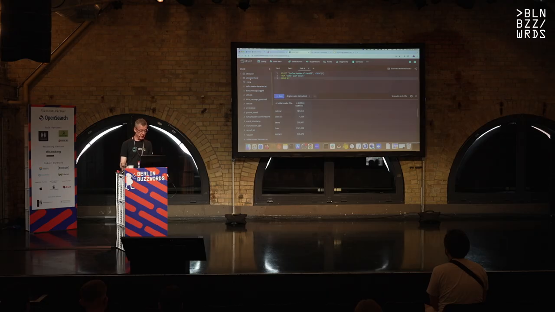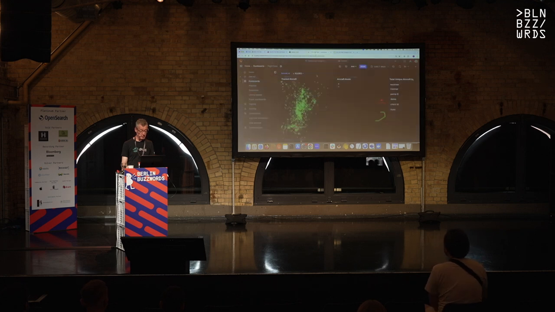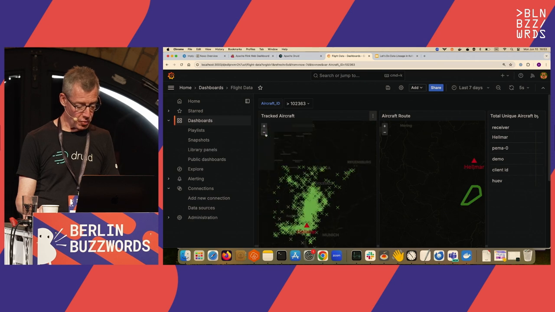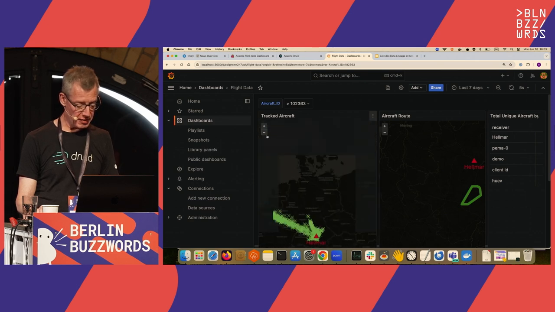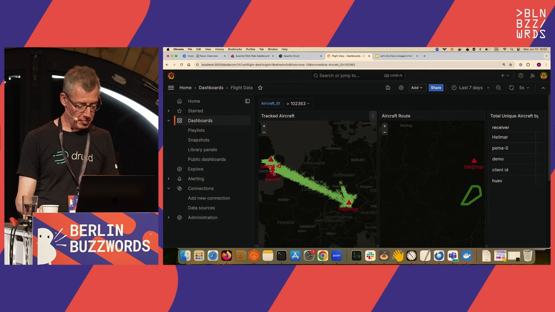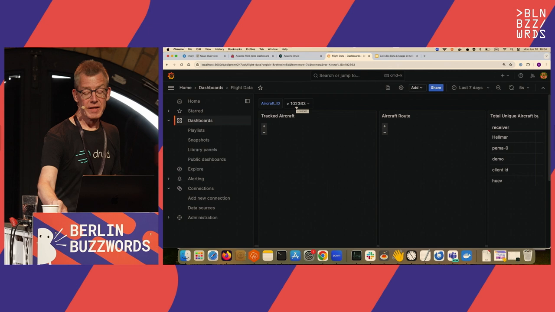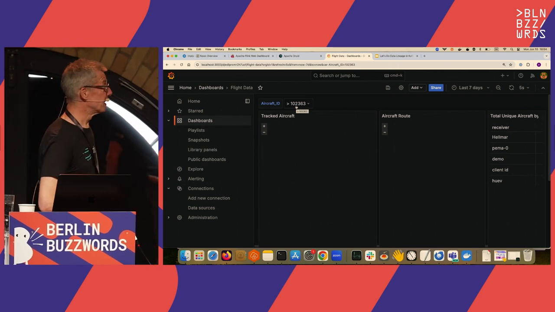As usual, I don't trust my demo to do it live. I also have prepared a table with some more data, which has all this stuff in the cloud. So it's pulling this down here. And this connects to a nice little dashboard here where you can see all these things in Grafana. So, oh, it has actually added some data. So you can see here where my colleagues are located with their data. So most of them, no, all of them except me, are in the UK. I'm here near Munich. And here I've selected one specific aircraft ID that I prepared, obviously.